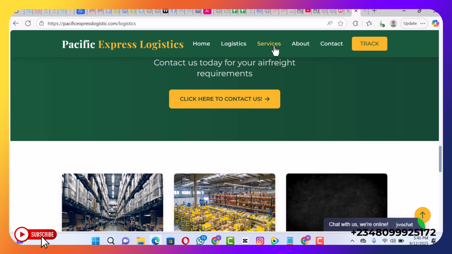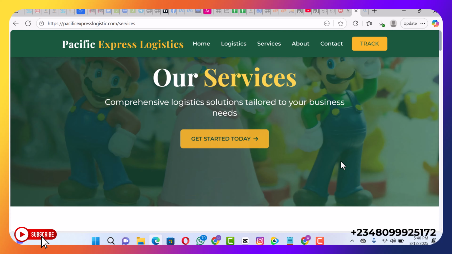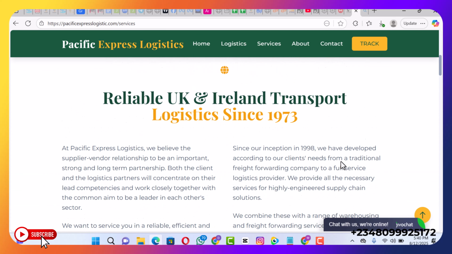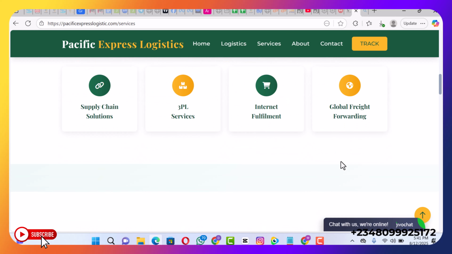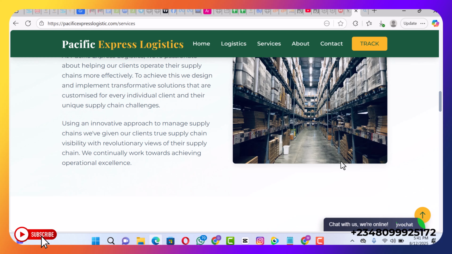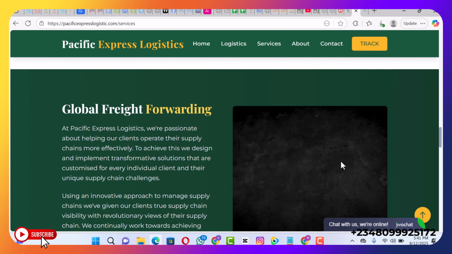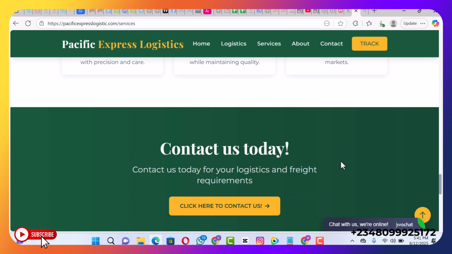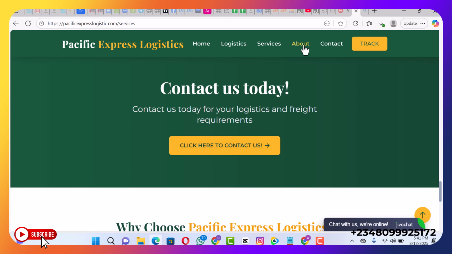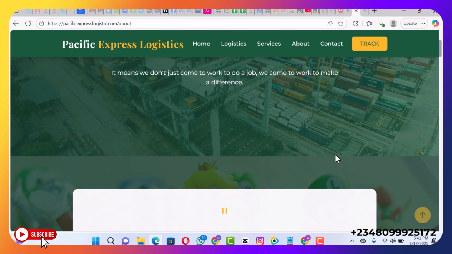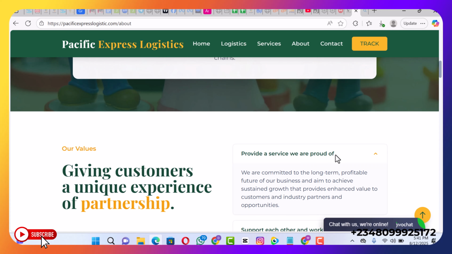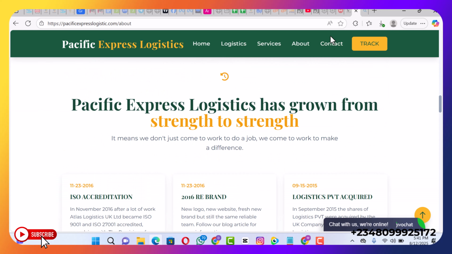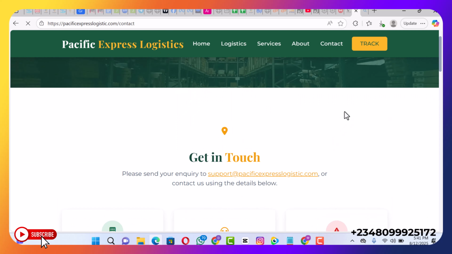So over here we have services which display every service the company offers. Right here we have supply chain solution, internet fulfillment, global freight forwarding, supply chain, international, contact us today. Right here we have the about us, which basically tells about the company. So right here we have the contact us, and this is basically where the contact details are being stored.